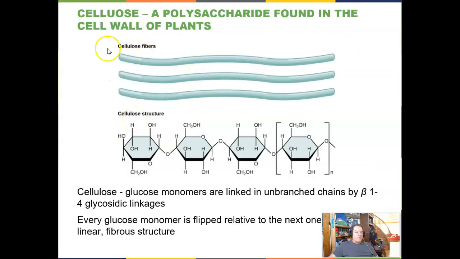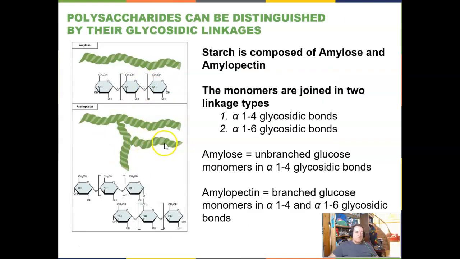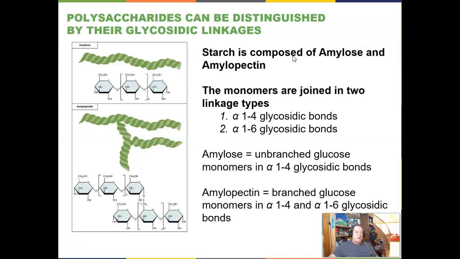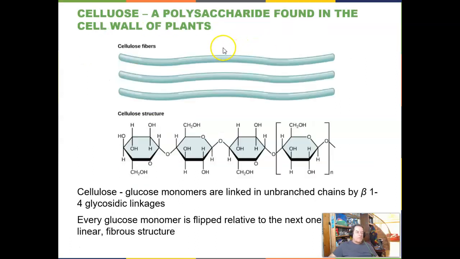Here's some other examples. You're familiar with this one. Take glucose and pair it together in an alternating pattern, and instead of starch, you now have cellulose, which is incredibly strong, structurally very, very strong, and very hard to digest. Very few organisms produce an enzyme that can break cellulose, that can break these joints apart because of the alternating nature. They don't fit into the active pockets in the enzymes that break apart starch or the enzymes that break apart glycogen. These things are made to be easy to break apart. So there's a lot of enzymes that get right at them and break them apart to release the glucose.